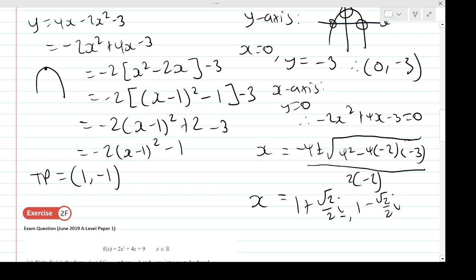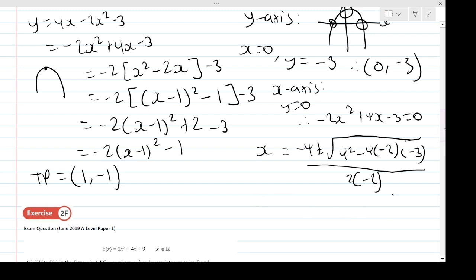So this is weird: 1 plus root 2 over 2i. It says i, by the way, not 1 or anything like that. And then 1 minus root 2 over 2i. Some calculators will say it's undefined, but smarter calculators will give you this i. Now, if you do further maths, you will look at complex numbers. But when we're specifically looking at real numbers, in normal maths, i essentially means it's not a solution.